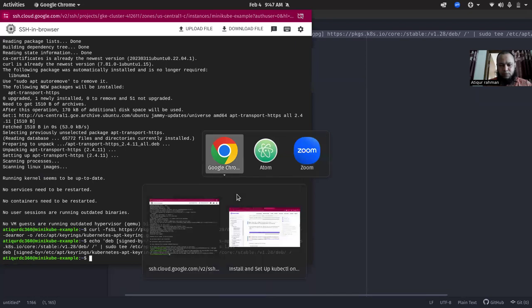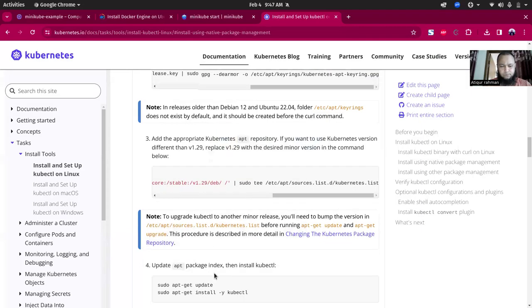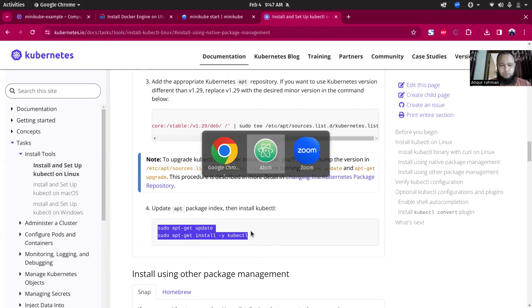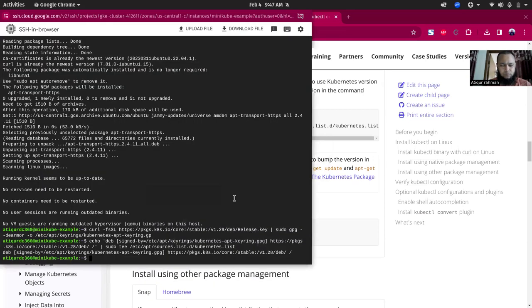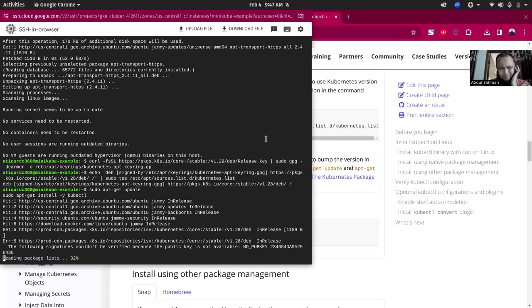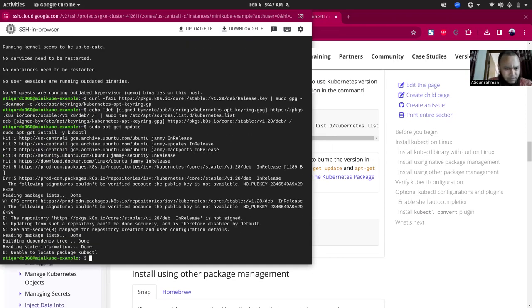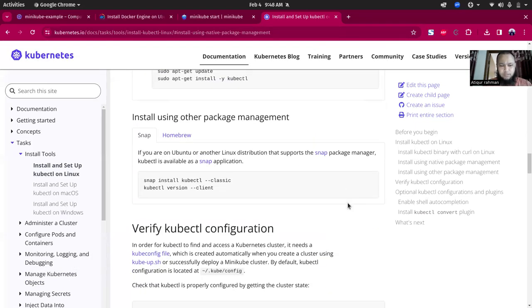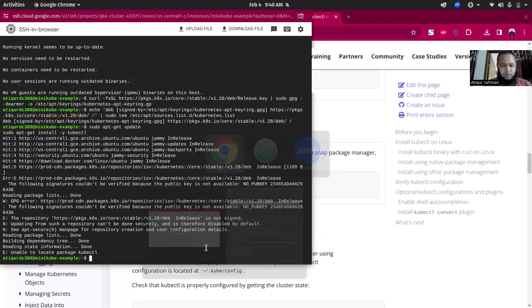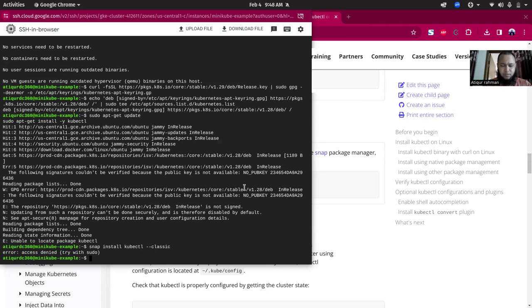Next, let's go to the next instruction. Let's see if that is doing the trick. Okay, it is searching the installation, unable to locate package kubectl. Okay, I'm not going to try anymore. What we can do is install it via snap. So let's see, snap install kubectl --classic. If you can do that with snap, that is also another way. Otherwise, there are different ways. Might need to add sudo.